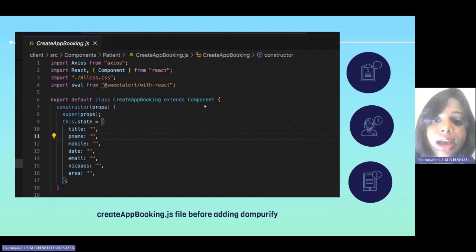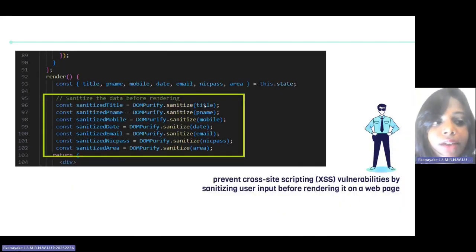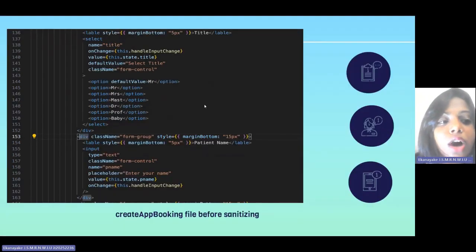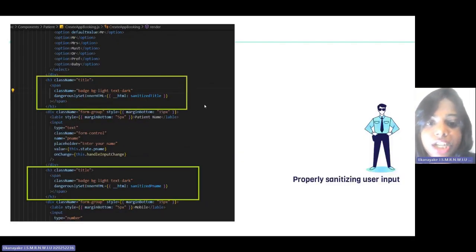So in the project's create booking.js file, there is no sanitization or validation for the user inputs, which leads to XSS attack. In this code, DOMPurify.sanitize is used to sanitize the data first, but first we need the DOMPurify library. Here, I have used DOMPurify.sanitize to sanitize the data before rendering it. After that, this is the part where I have eliminated the vulnerability by sanitizing data using dangerouslySetInnerHTML. By using the previously mentioned DOMPurify.sanitize and dangerouslySetInnerHTML together, we can mitigate the risk of XSS attack.